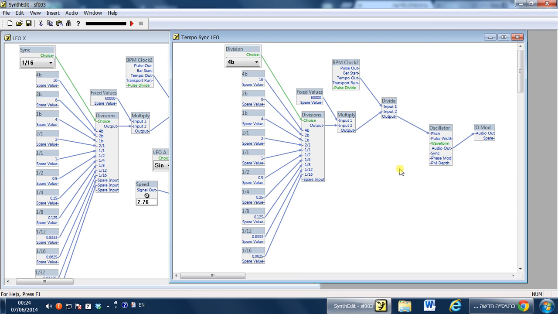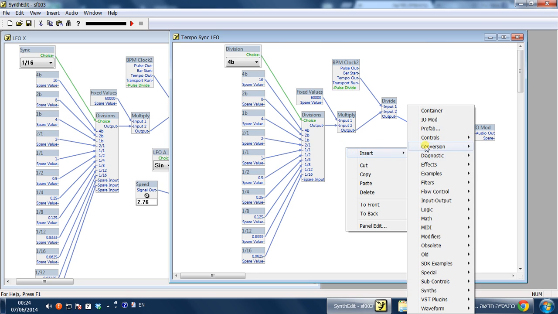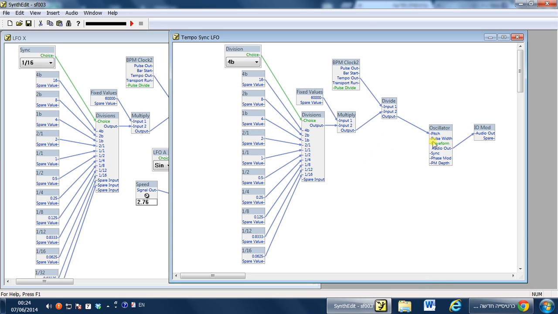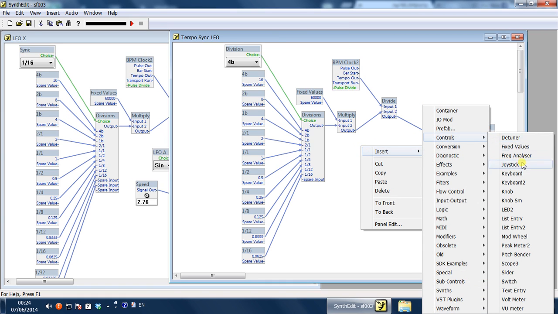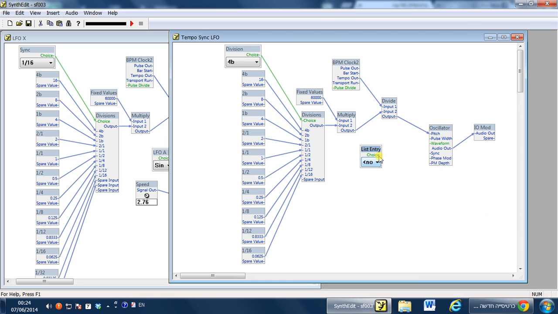So the first most important and trivial function would be to be able to select the waveform. Now if you look at this oscillator, there's already a waveform selector pin. So all we need to do is have a way to choose which of these waveforms. We don't need to program the whole thing. We just need a choice. So over here, in controls in Synth Edit, we're just going to use a list entry.